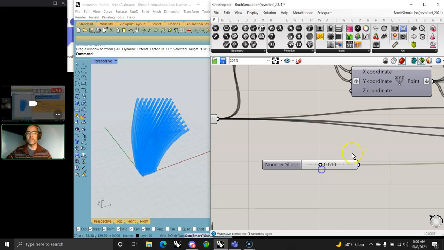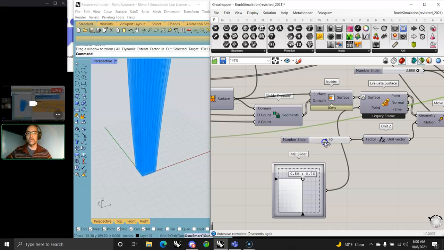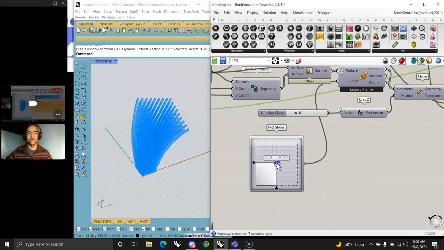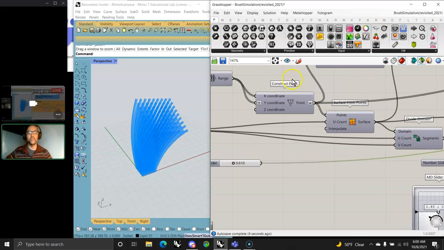Find a few of them. You see that's the diameter. It may be a slow-moving script as I change this, but it seems to be moving pretty fast. I do have a little multi-dimensional slider here. One thing you'll notice on these scripts is I do have the plug-in Bifocals.